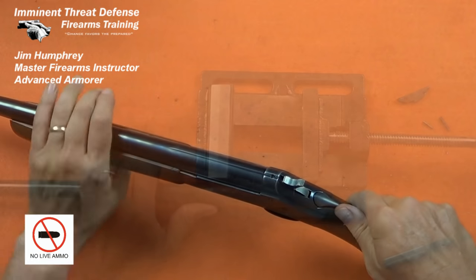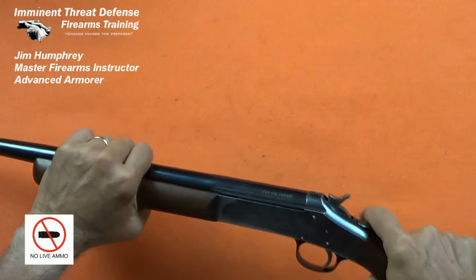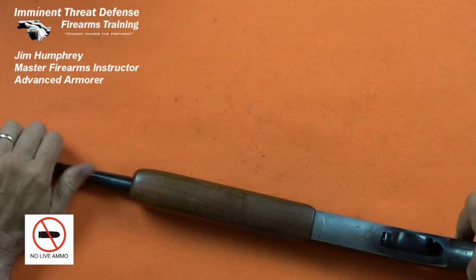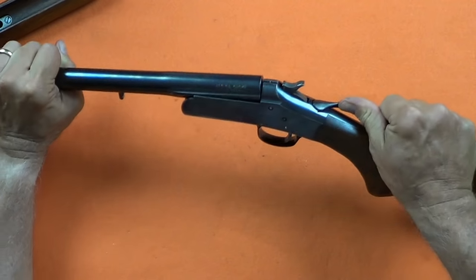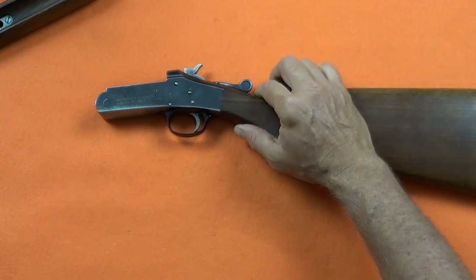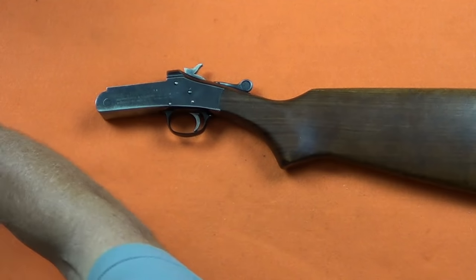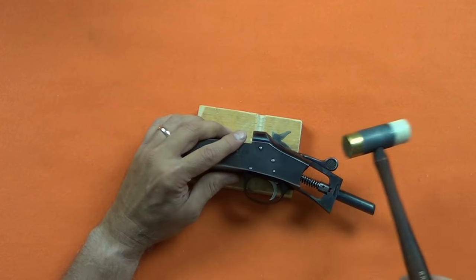As always, check and double check that the gun is unloaded and remove all live ammunition from the work area. Like most break action shotguns, remove the handguard by pulling up in the front, then break open the shotgun and the barrel will separate from the receiver. Remove the stock by removing the butt pad. Under the pad will be a long bolt that attaches the stock.